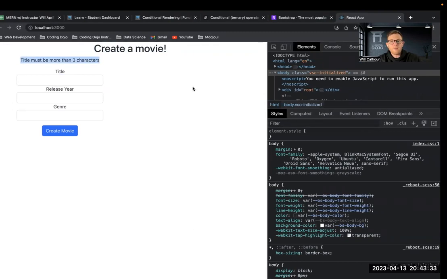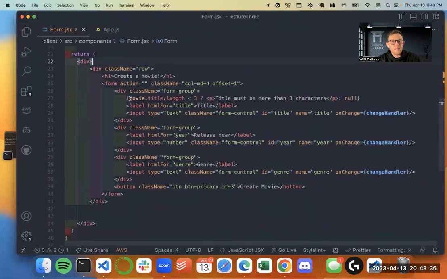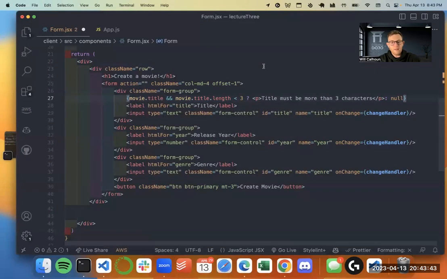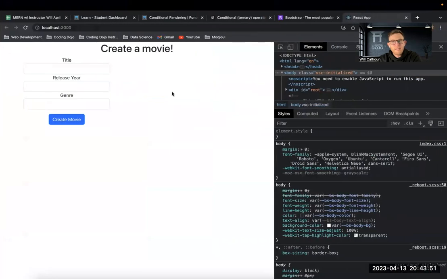So what you can do to get rid of that is say something like movie.title and movie.title.length, saying if there is something and it's still less than 3, that should get rid of it. Yep. So now it gets rid of it, because it's saying there's not anything typed yet, there is no length, and that's fine. Nothing's typed. And then the minute I type, I meet my condition and it shows up.